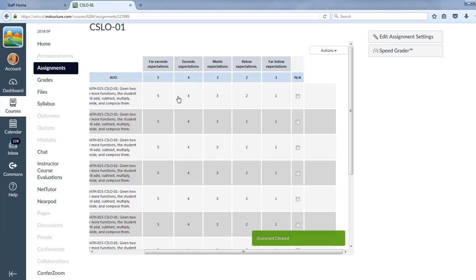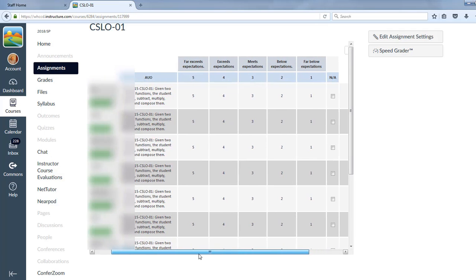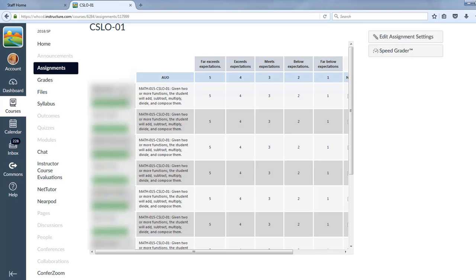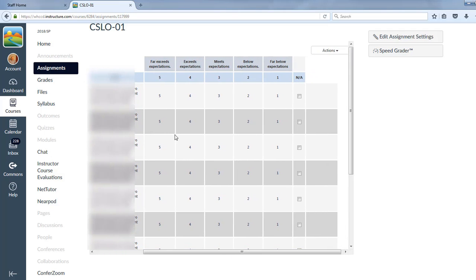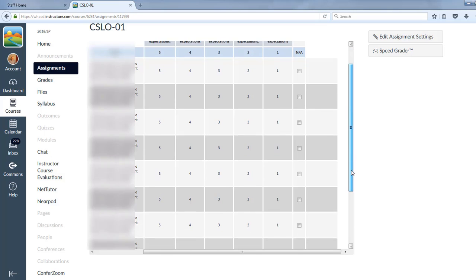Alright, so let's go for it here. The scorecard view is going to give you this view of things. Notice on the left-hand side, these are all the students in the class. And I picked the small class to get through this faster. There's the SLO itself, and then you have your equivalent of an A, a B, a C, D, or F. And then NA just means that they did not even take the exam. So there's an NA here, and the scores will not count against you in the final piece.